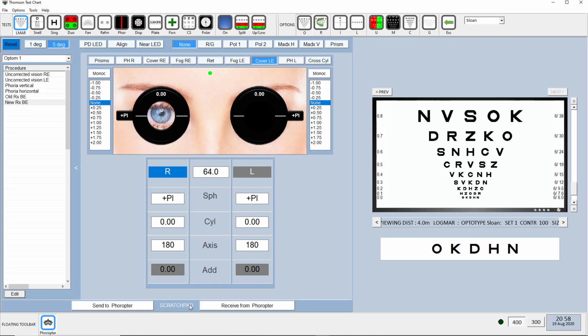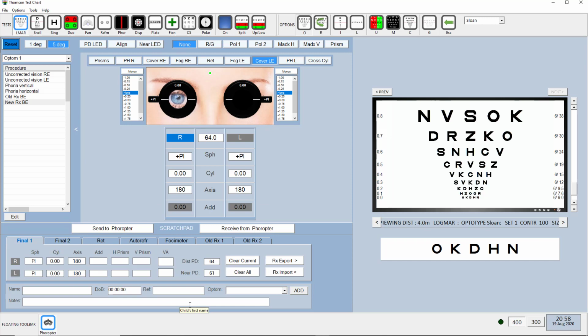So what I'm going to do now is just to read in an old prescription. So I'm going to click on RX Import, as if you were reading this in from a patient management system. And you'll see that this has put an old prescription under Old RX1, and I've got a final prescription under Final 1 here.